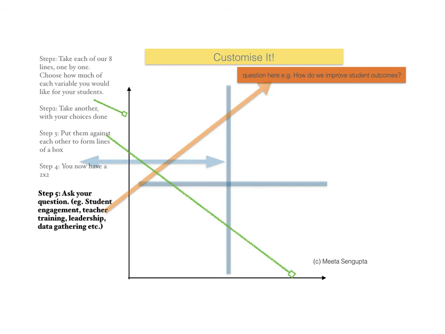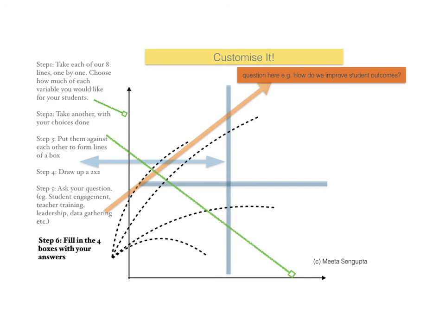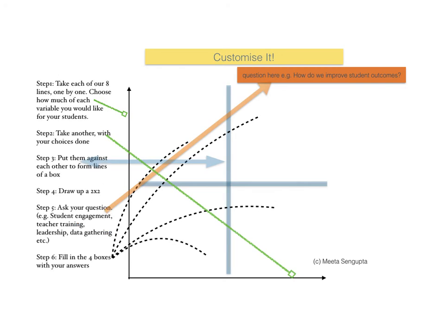And again, you can use the 8 beam framework preferably two at a time to start with, and then add complexity by adding one more beam at a time, or choosing the right beam to add to that framework, and then looking at the intersections. So here, suppose we choose the question, and then you have to fill in the boxes with your answers. So you ask the question and then build the intersection, saying, okay, if it's this and this, then what do we do with it? So bring your questions and your framework together. And that is your summarized 6 steps for customizing it.